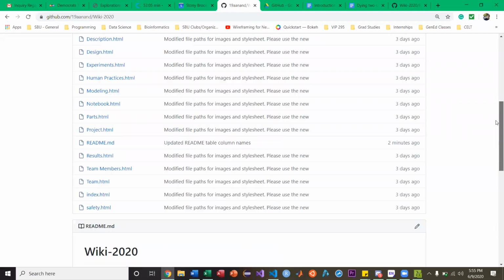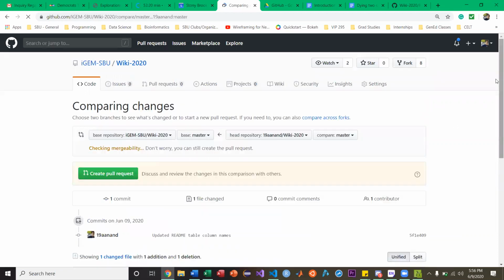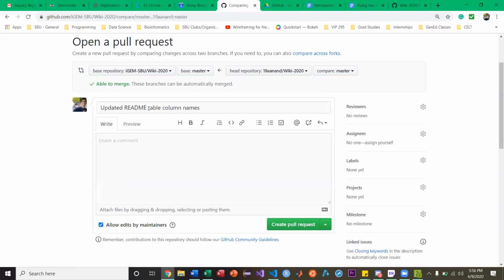So now what we can do is, like before, we can make a pull request on the GitHub website. There's a way to do that via command line, but we're not going to get into that because it can get a bit messy. So we click the pull request button. We create the pull request like before.